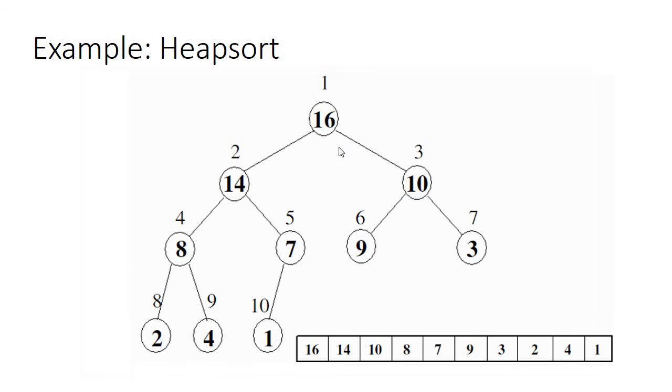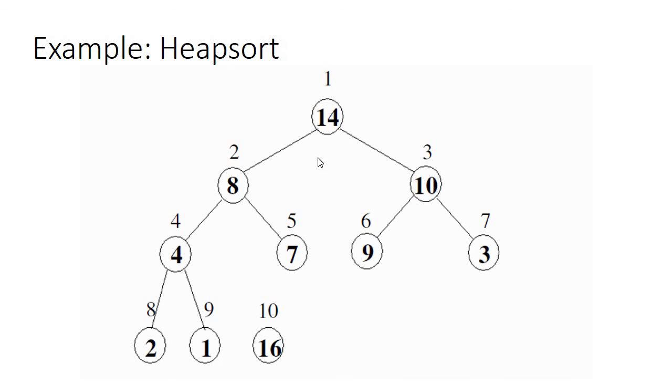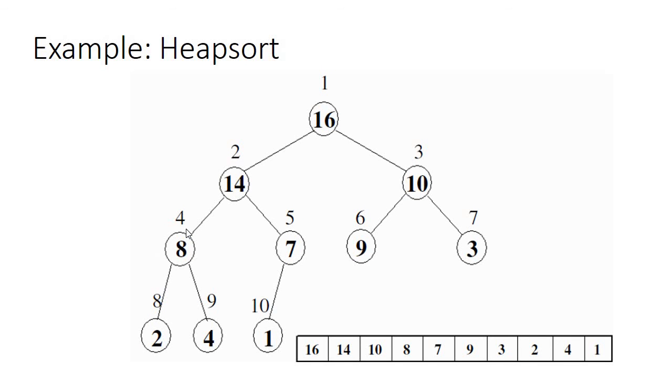When we eliminate 16, the 14 comes on the top, and who takes the value of 2? It's 8. So every node is working with the help of the heapify structure. If we are taking 16 out, who is bigger, 14 or 10? 14 is the bigger one, so we replace 16 by 14. And how can we fill in the value of 14? We need to identify 8 and 7. Which one is bigger? 8 is bigger, so we can put the 8 value over there.